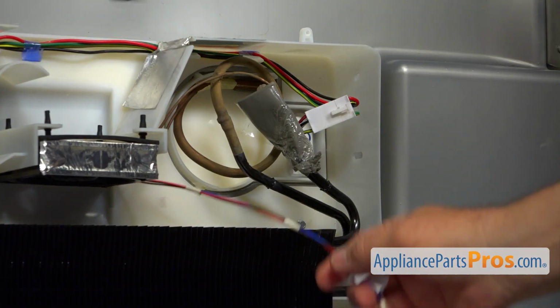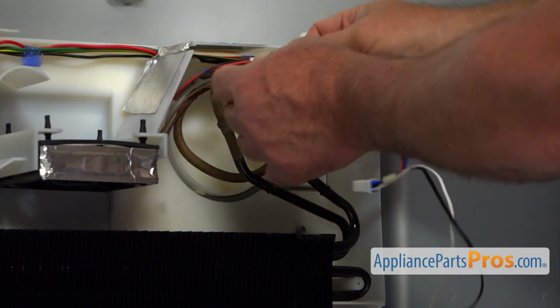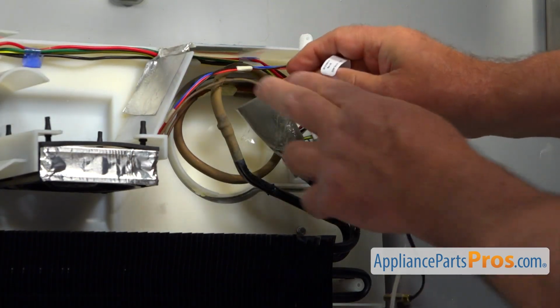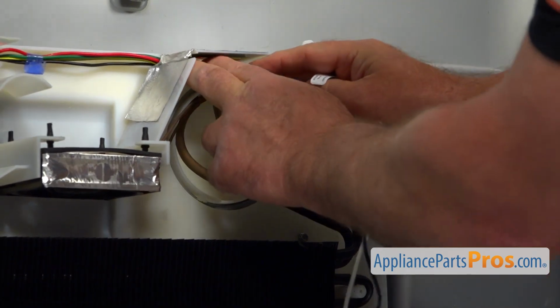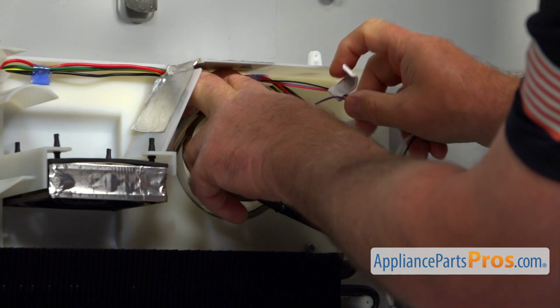Next we need to install this harness. I'm going to put it up and clamp it into these retainers here on the top. And it's two of them.